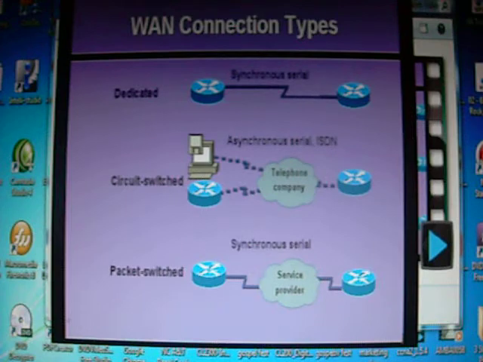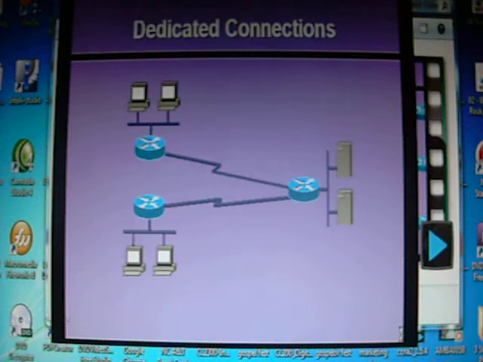So packet switch networking is used for bursty traffic, where you're basically guaranteeing you're not going to transmit all the time. You're going to transmit bursty traffic, and you're going to share bandwidth, just like a party line. And if you have to transmit constantly, then you're going to have to get a dedicated connection, not a packet switch connection. An example of packet switch would be frame relay. So in dedicated connections, which we're using here, we have a point-to-point connection that's constantly available.